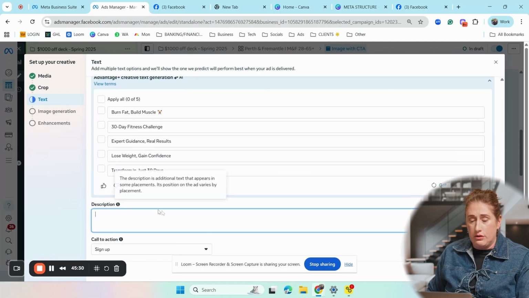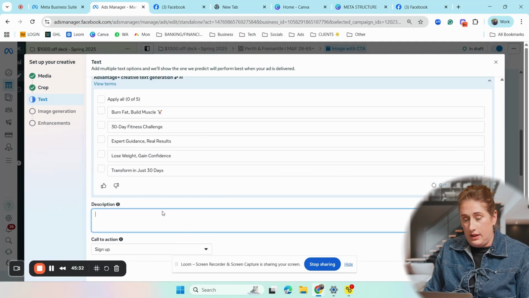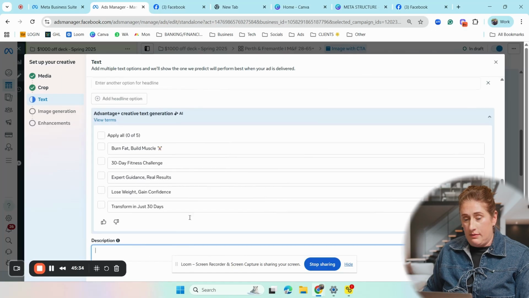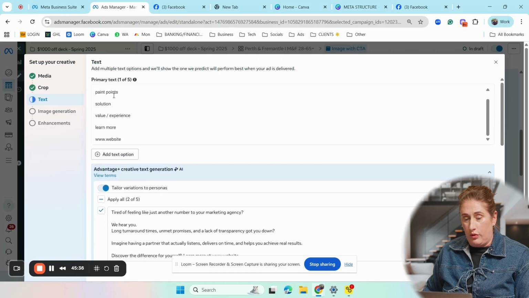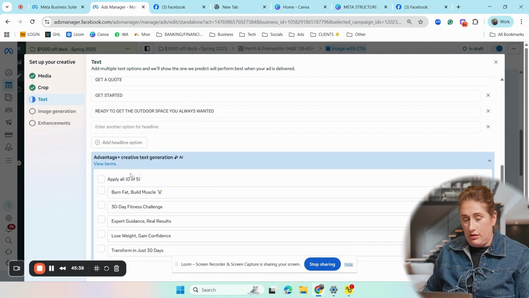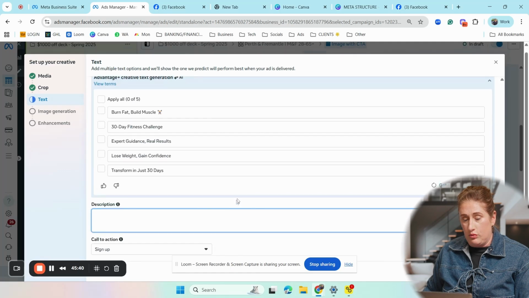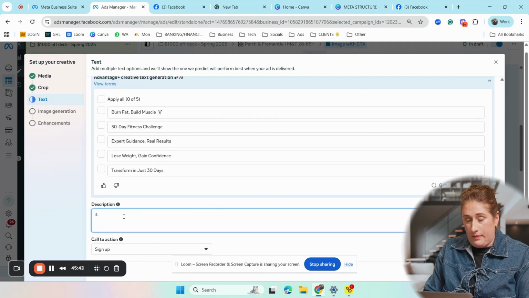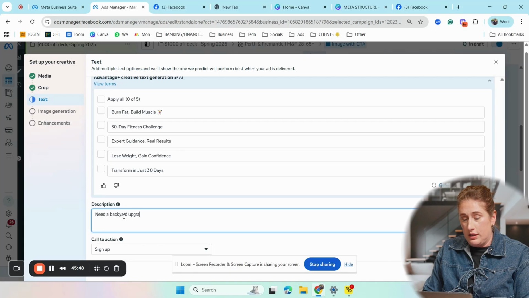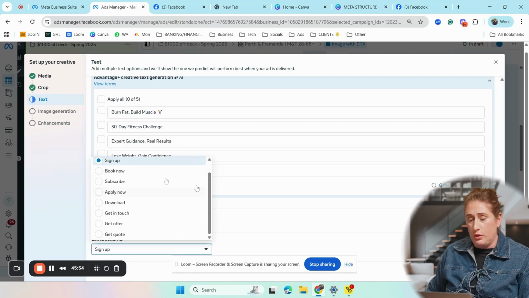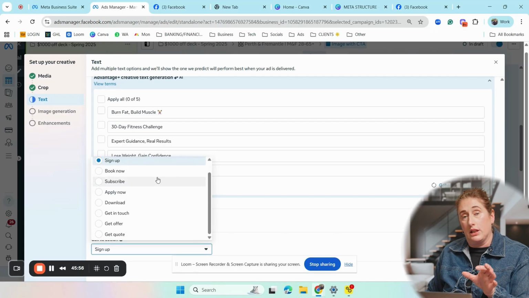Description, I generally just put something relating to what the ad is. As an example, need a backyard upgrade. And call to action is what actually gets people to click. This is the button that is on the ad.